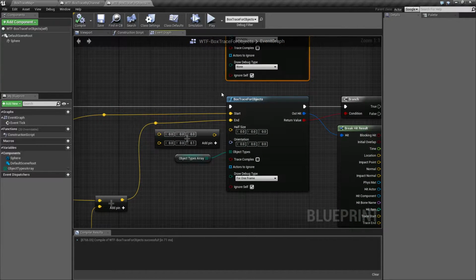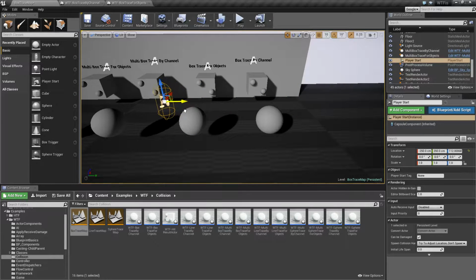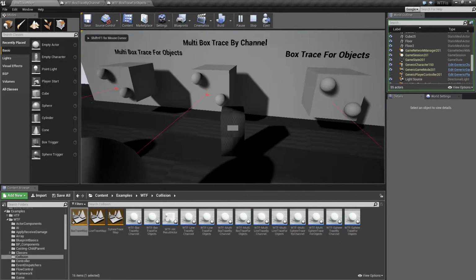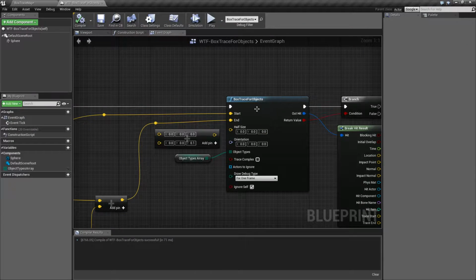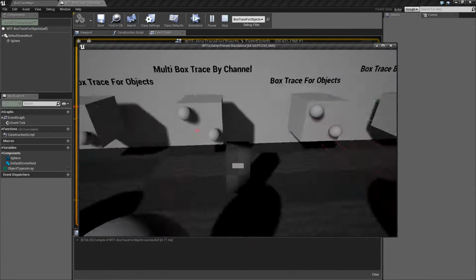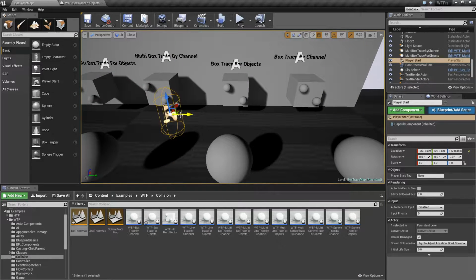So let's go ahead and run through that example. Now, like I mentioned, because we haven't set up a value for our box size, it's going to look just like a line. Let's move our player over so we can see this as it happens. And this is our channel result right here. If we take our object and let's give it a box size of something around 20 in each direction. Then we hit play. I moved my character over too far. That's supposed to be here.